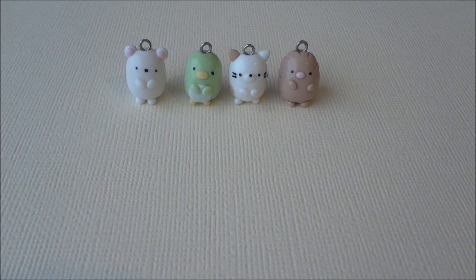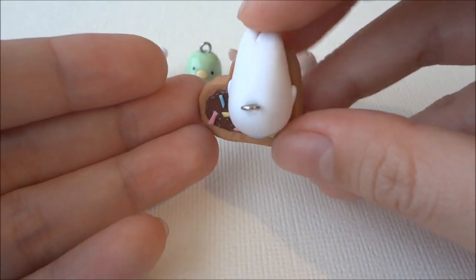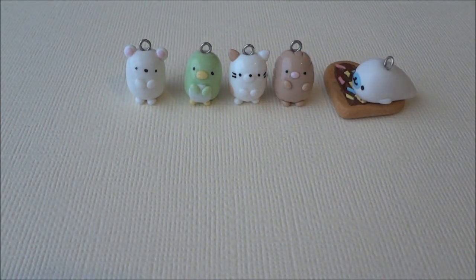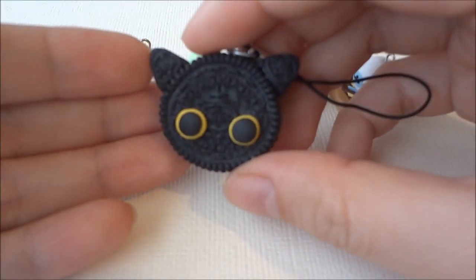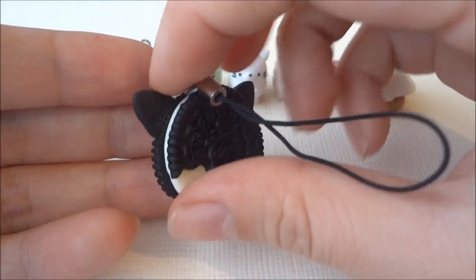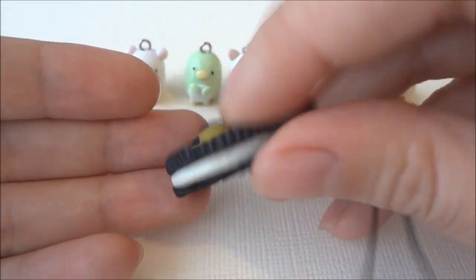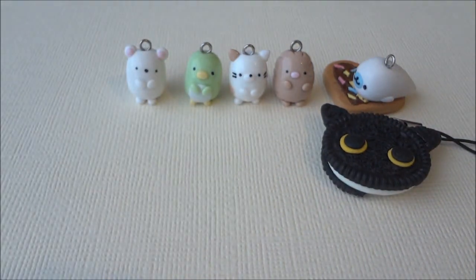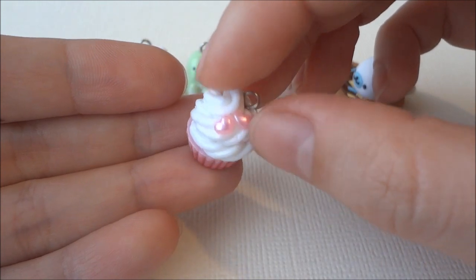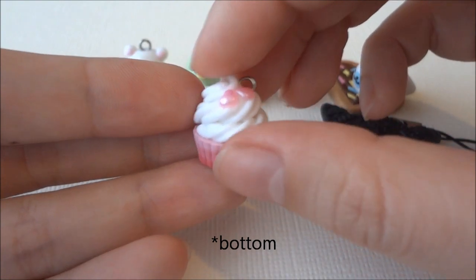So moving on, I made this mame goma on a cookie. And I made this kutsushita nyanko Oreo cookie inspired by my petite cakes, but I made the back a little different. Then I have this cupcake and it has some hearts on top, and the back goes from dark pink to light pink.